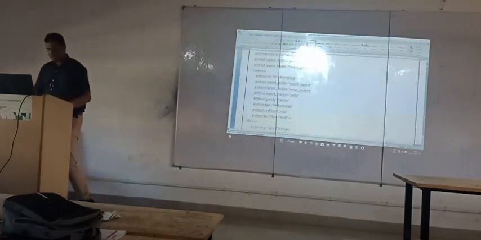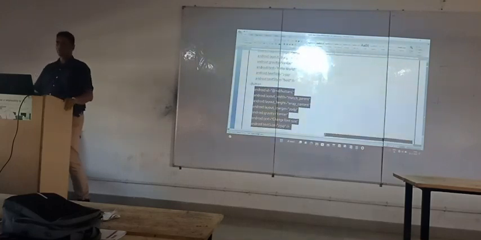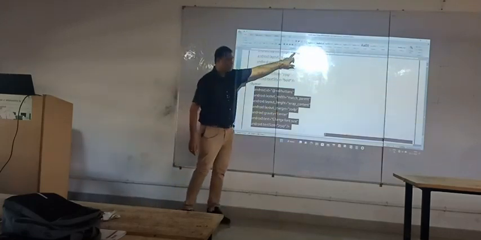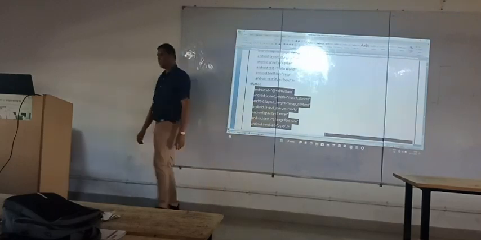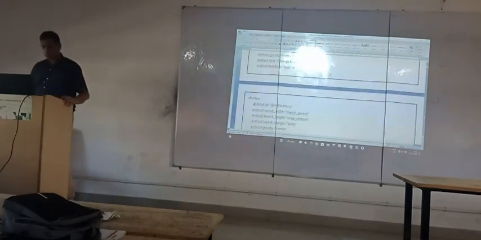Then we'll go to button here. Same attributes, but the ID is changed. The ID was text view. Now the ID is button 1. Similarly, we are defining another button, button 2. So two buttons, one text view.